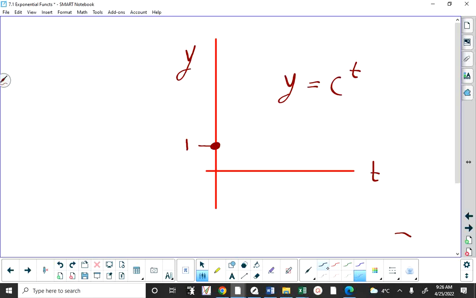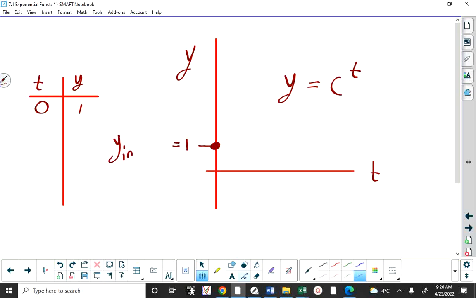Well, what does that y-intercept of 1 mean? It means that when x is 0, y is 1, and x is actually time. So this y-intercept, if this is time on the horizontal axis, is the initial value of the thing that's changing. It's the initial value of the rare stamp. It's the initial value of the car. It's the initial number of bacteria in the petri dish.